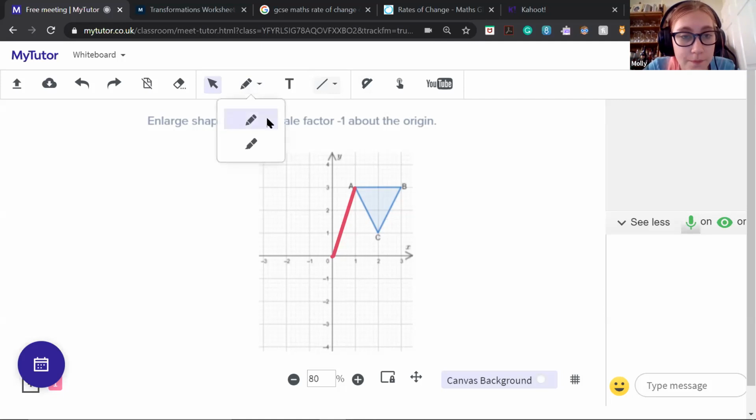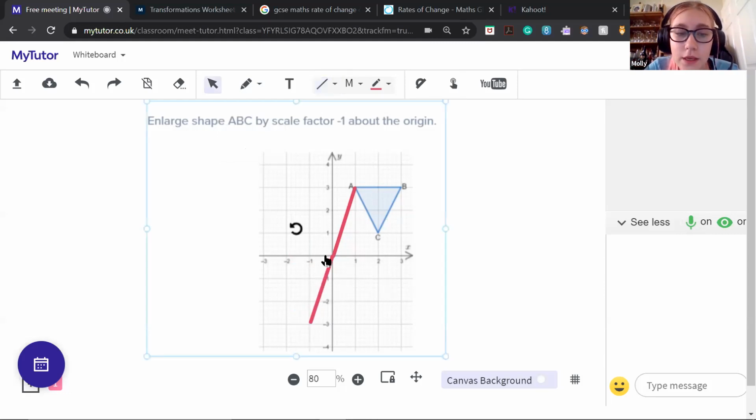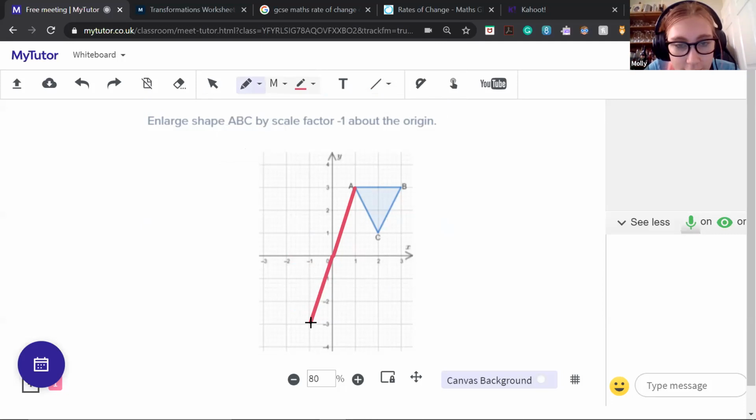So what we do is we take it and we bring it, oh my gosh, can't do this. So we see how here it's gone 1 across 3 up. We're going to do the same, but in this direction. So it's going to take us to here. And you see how that forms a straight line? But now we've got this point here, A dash.